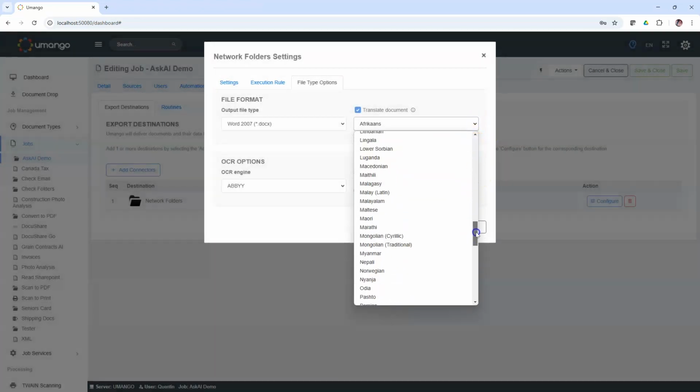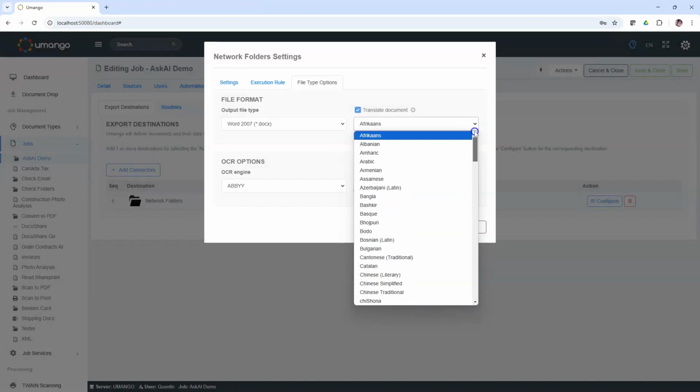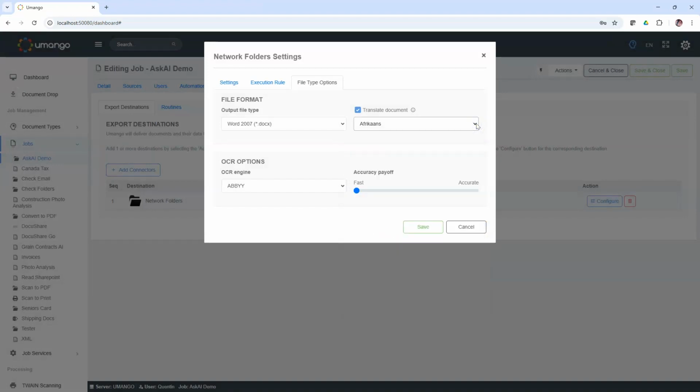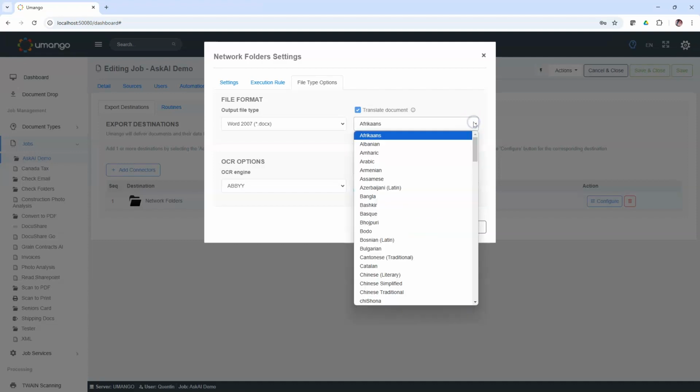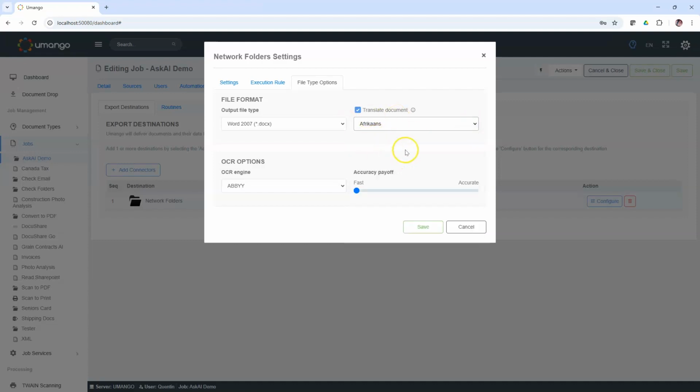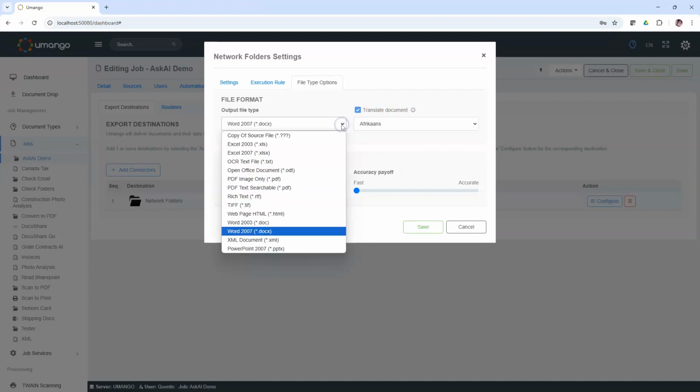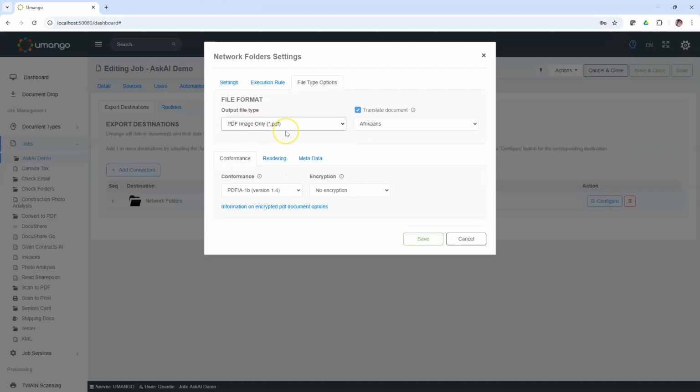And honestly, we just about support every language known to man. And in the same way, it doesn't matter what the language source is. So you can be translating from pretty much any language to just about any language, even Afrikaans, as it turns out. So there you go. So these are supported in all the OCR types, and we've also included it in PDF image only as well.